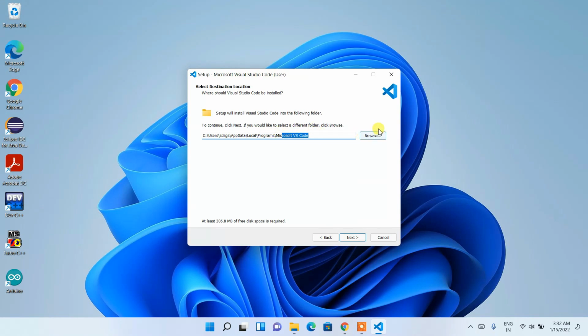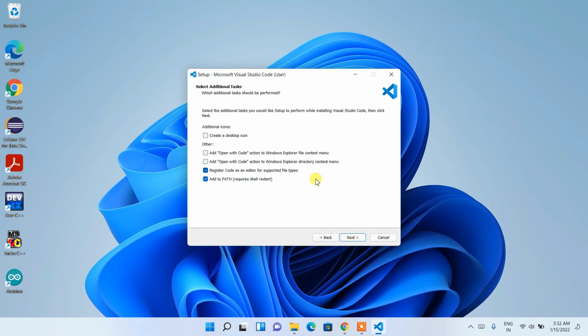If you want, you can always change that by clicking on browse, and you can install it on your desired destination. I am going to keep this default, then click on next. And they're going to create this Visual Studio Code folder, so simply keep this default, then click on next.